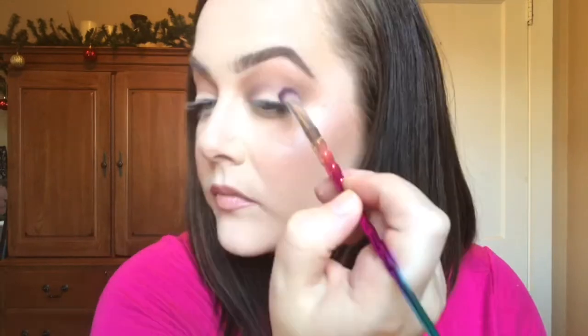You guys should know by now that when doing any eyeshadow look, blending is the most important. You absolutely can't blend enough. However, when doing a smoky eye, it's even more important. So to build the color up for a while, we're just gonna go back and forth between this brush using our black, blending that out, putting on as much as we would like to build the color up, and then going back in with our big fluffy brush and blending it out.